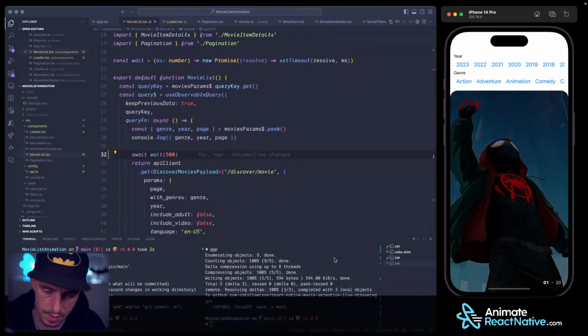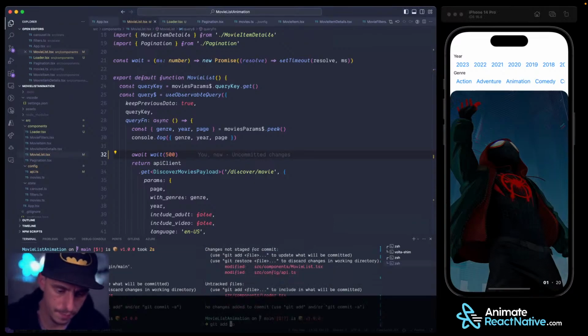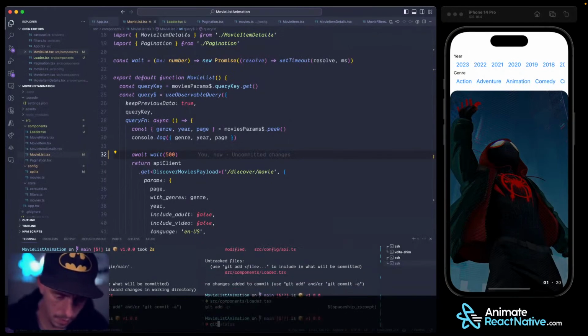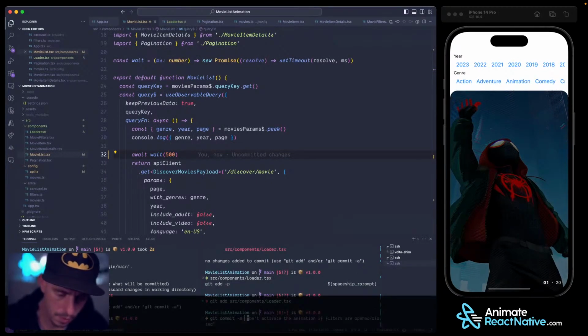Okay, this is okay. We have created a custom loader. It's okay. Git add, create a custom loader component.